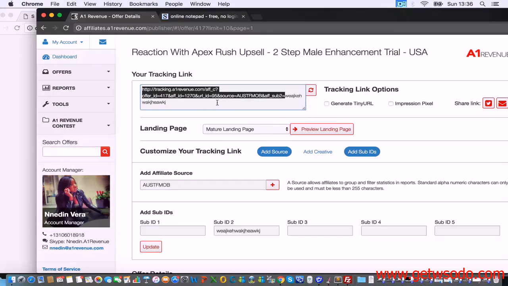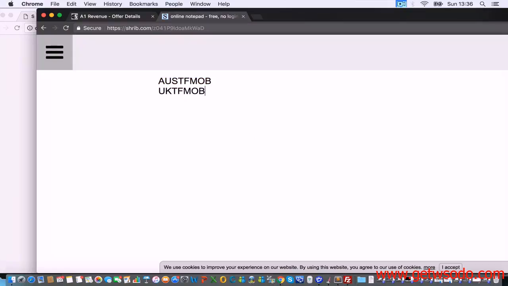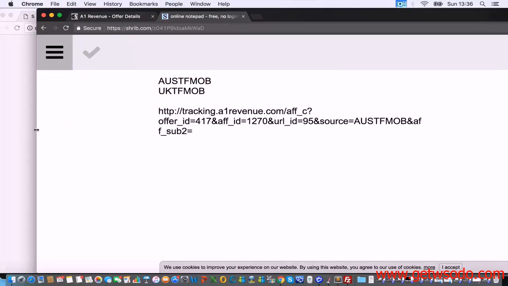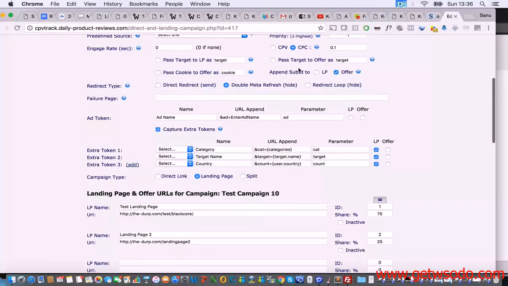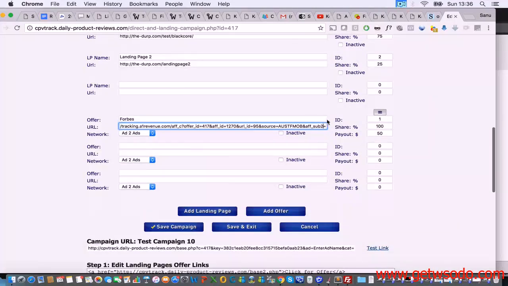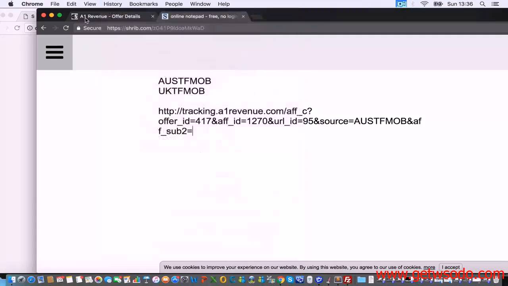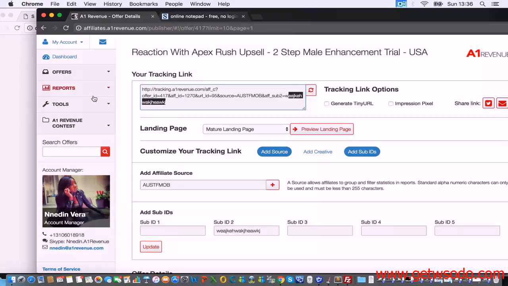All we want to do is paste this URL into our tracker. Instead of Forbes.com, I'm going to put the tracking URL, making sure it has the _sub2 equals right here at the end of it. Now when we press append sub ID to offer, random characters are going to get added to the end of this link, in the same way it got added here. But now every single time there's a conversion, it can tell us that this random character created this conversion, and it'll fire back to your tracking account.